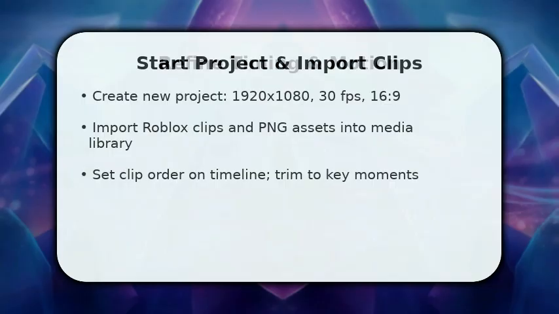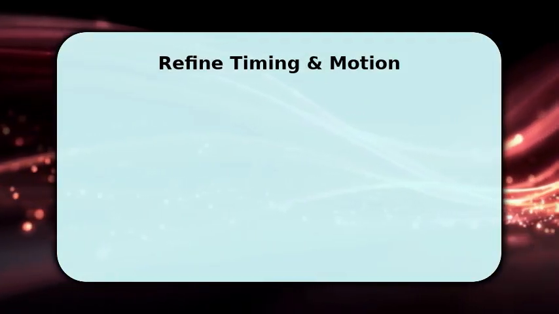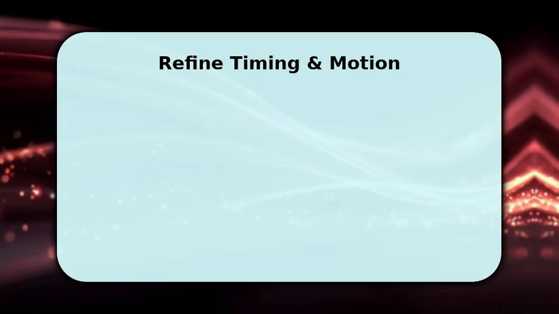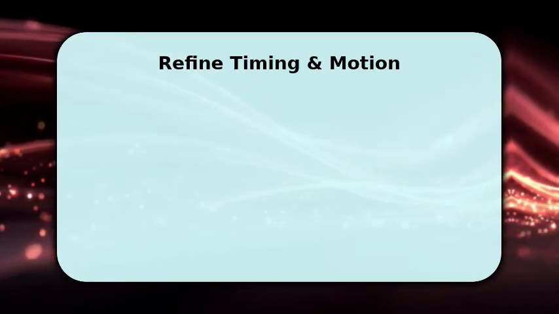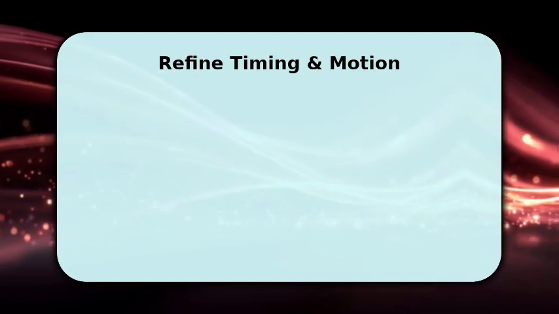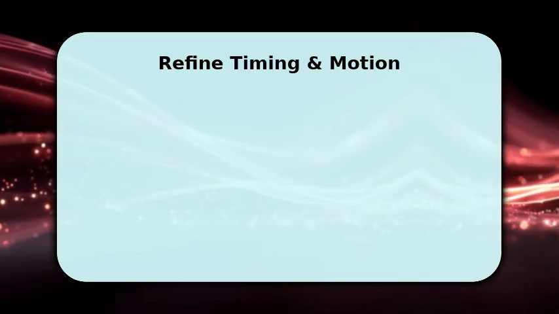You now refine timing and apply motion so the edit feels dynamic. Add keyframes to position, scale, and rotation, and use ease in and out for smoother movement. This prevents robotic motion. Once done, create speed ramps by splitting clips and changing playback percent, then smooth the transition with curve handles. Make layered adjustments.